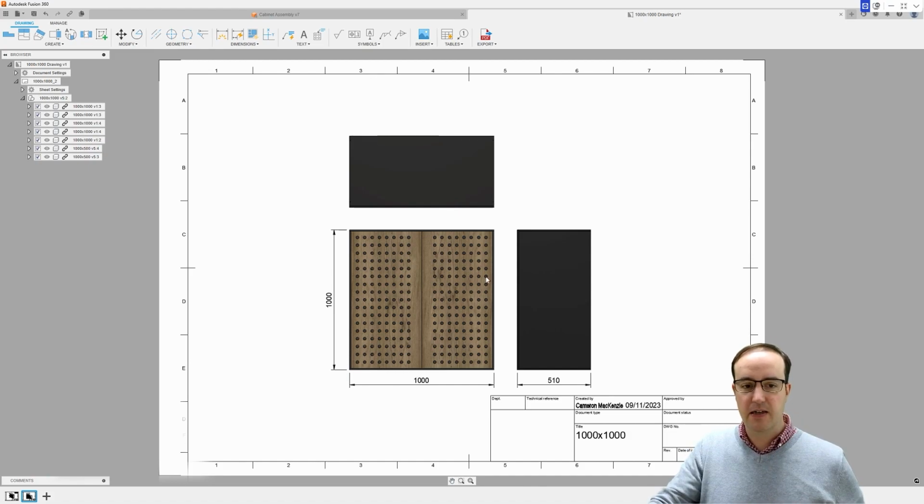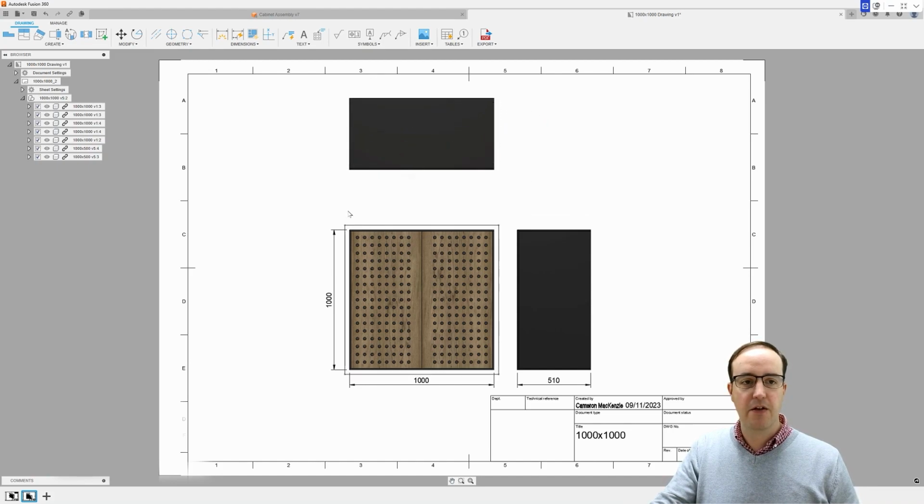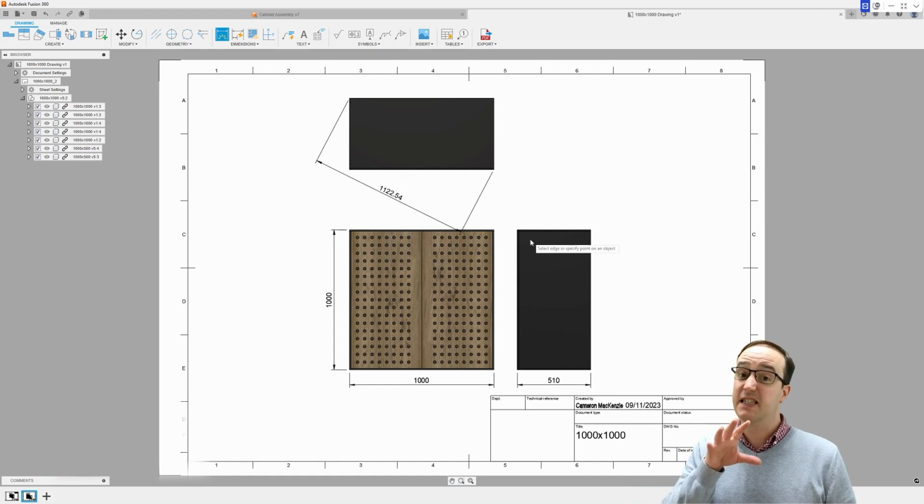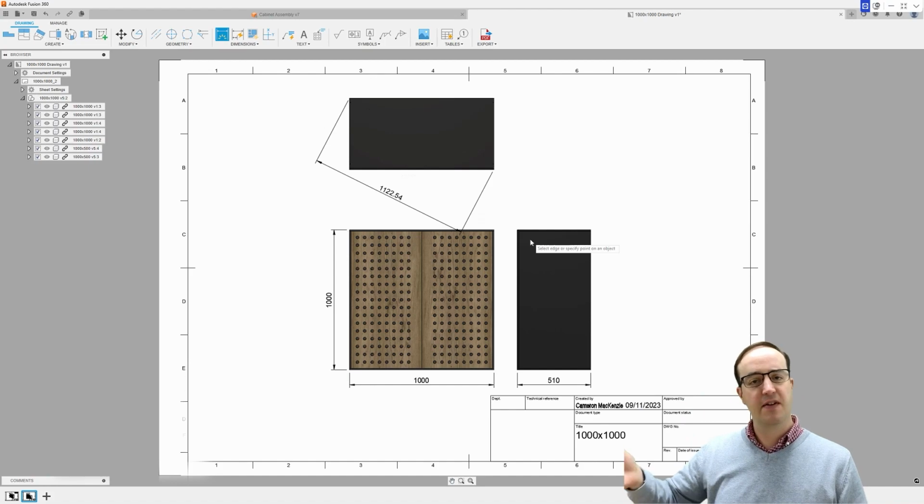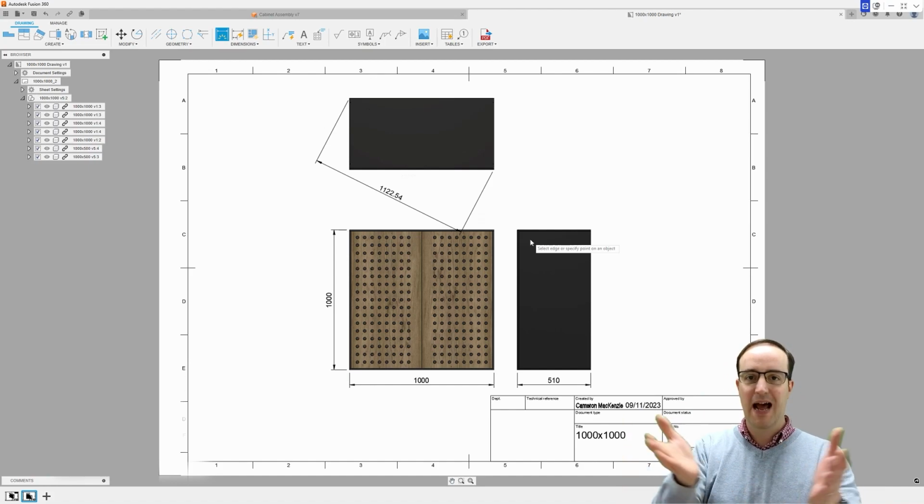If I want to tweak it and customize it, I can come in and tweak that in any way I see fit. I can place different dimensions or control this in any way. It's a typical drawing, but the production of that drawing is fully automated. You've got a number of different designs, ping them all off to the service, let it process in the background, and hey presto, automatically in Fusion 360, we have drawings with dimensions.